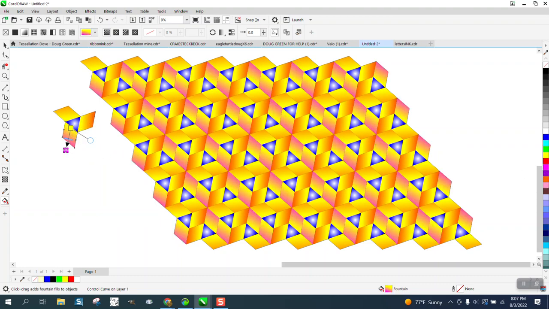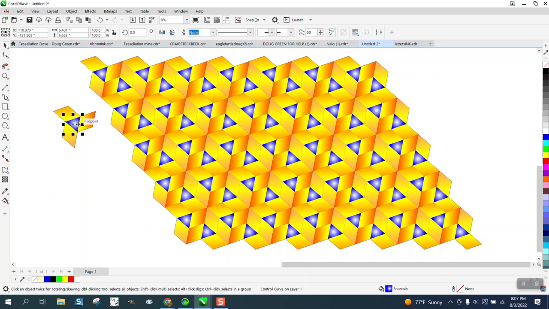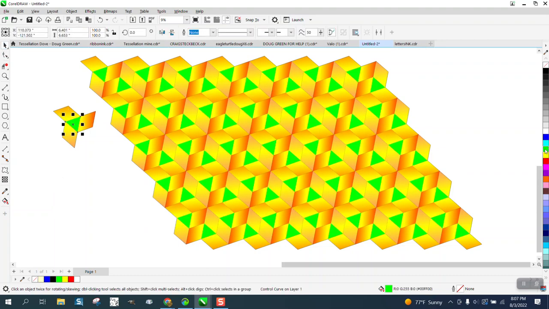Just by changing one and then even changing it a little bit, or even moving it around, getting completely different looks. We could change out the color of the center.